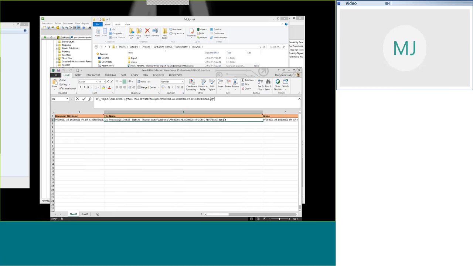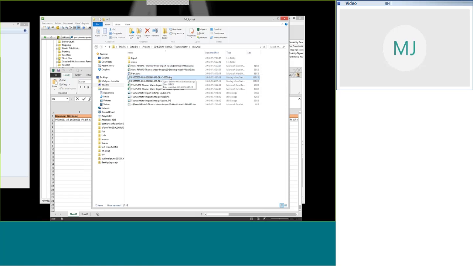So I am importing this DGN document and this DGN document. So the Excel is not creating the physical file. The Excel is the method of how to import your documents, but the documents should already exist on your C or D drive. As you can see, mine is on D drive.